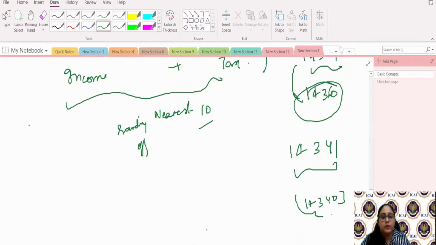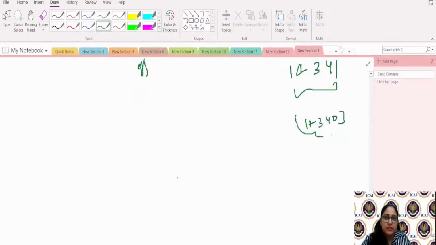Okay? Clear? Individual tax rates clear. Individual, HUF, AOP, BOI में first slab rates रखते हैं. Resident senior citizens में up to 3 lakh is the basic exemption limit. Super senior citizens में up to 5 lakh is the basic exemption limit.